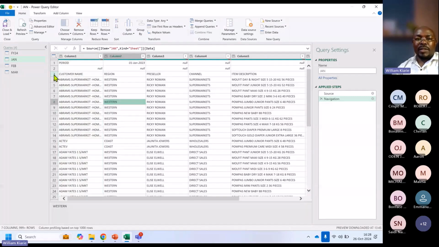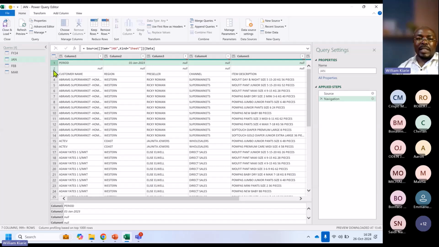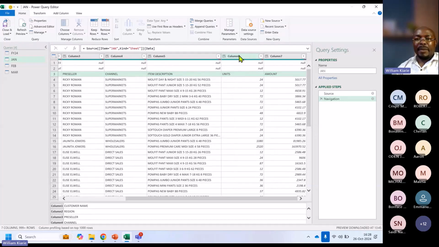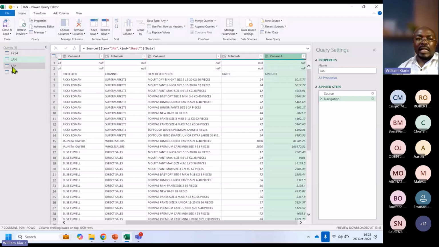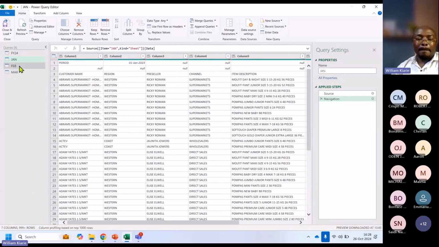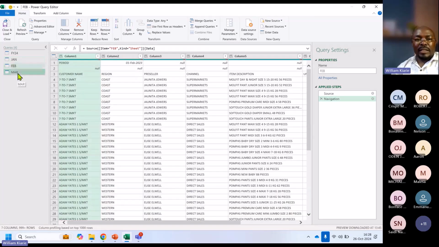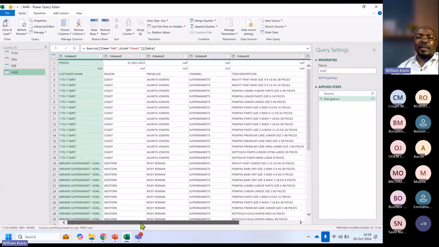But again, we have a problem because we need to eliminate two rows so that we can get the header and then promote the header. This one comes with a units column and then the amount, and it is consistently the case even for the rest of these tables. You can see it's the same structure.